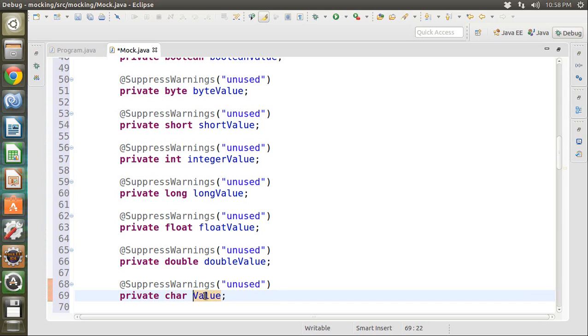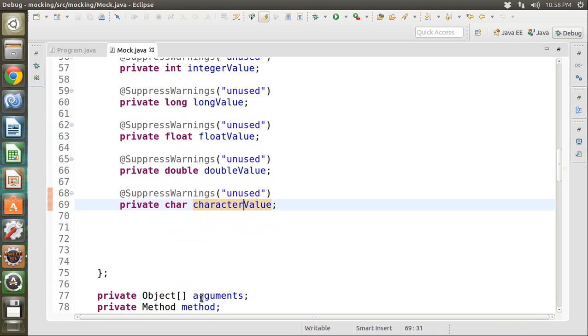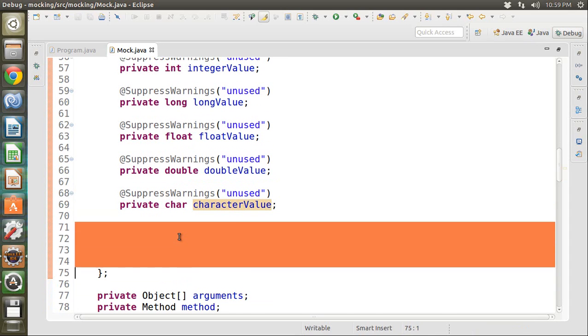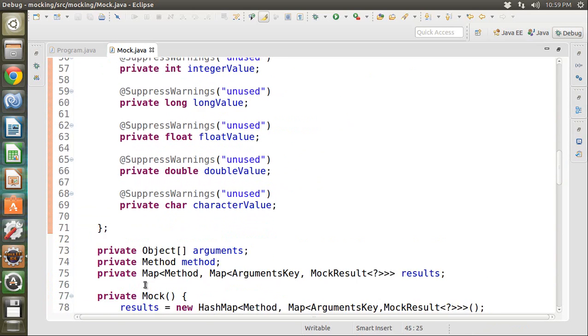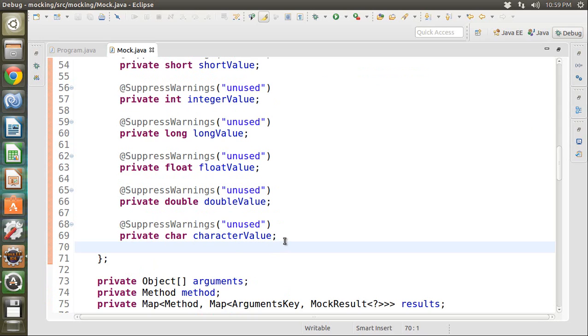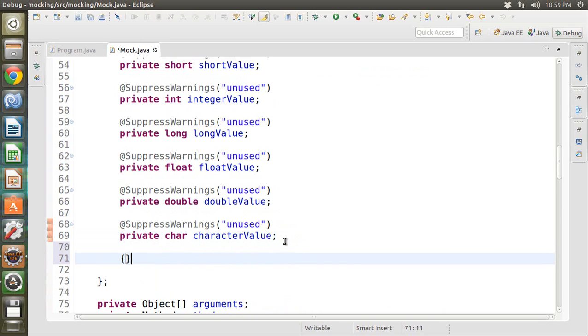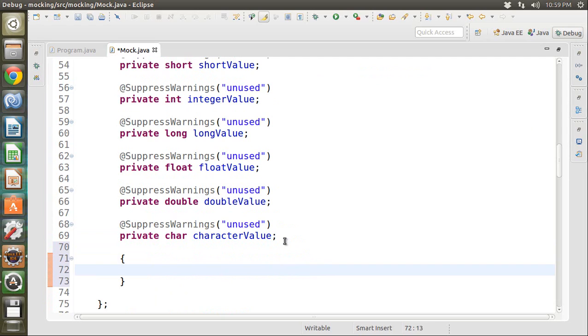So this is going to be a character value. Okay, that was easy. I'm just defining some fields inside an inline extended class. Sorry, this is going to extend a hash map. Why am I doing that? I have an initializer here, and what I need to do is put in my class the mapping of the default value. So I just define these fields in order to have them set to the default values for the primitive types.